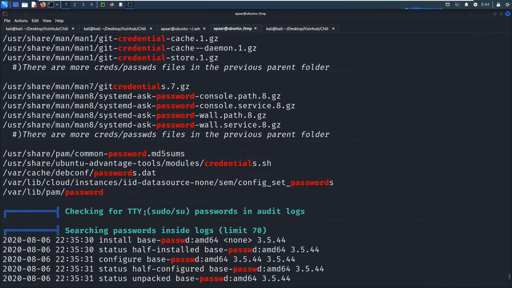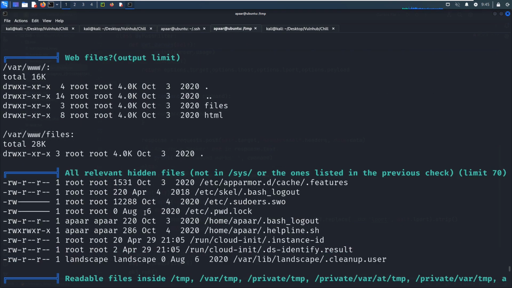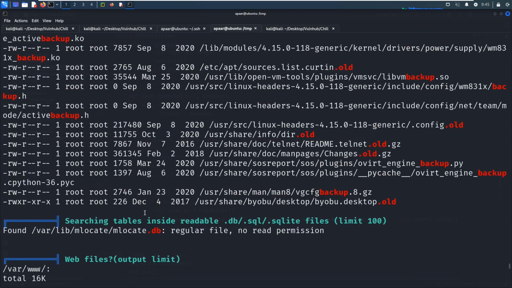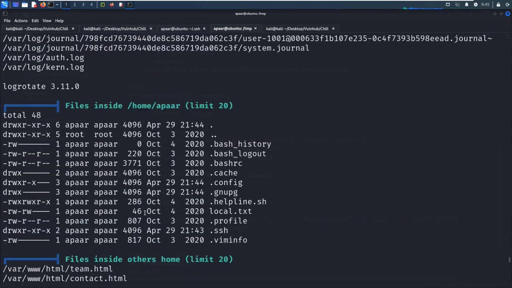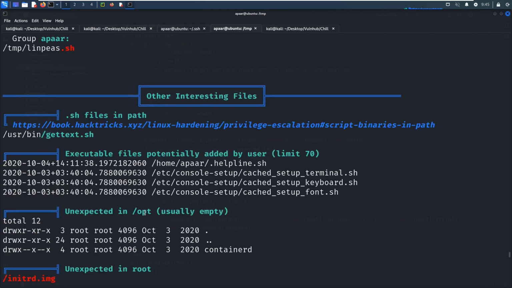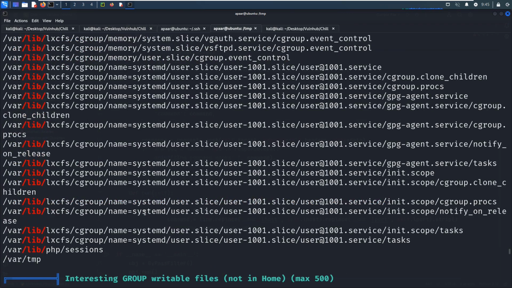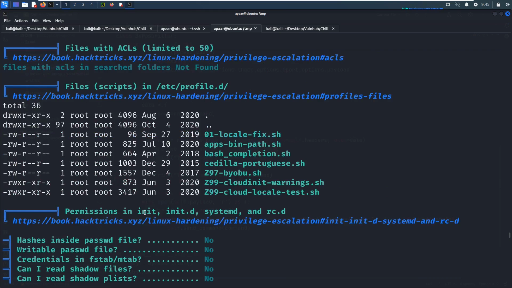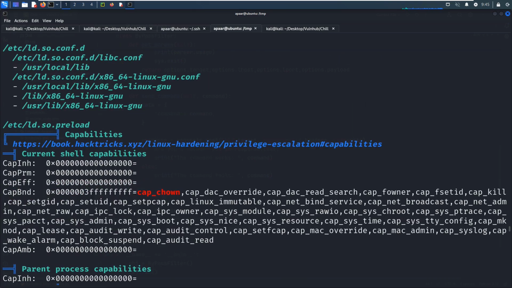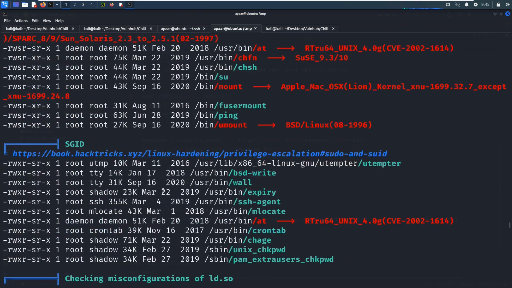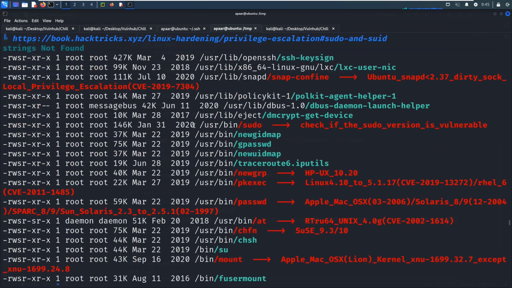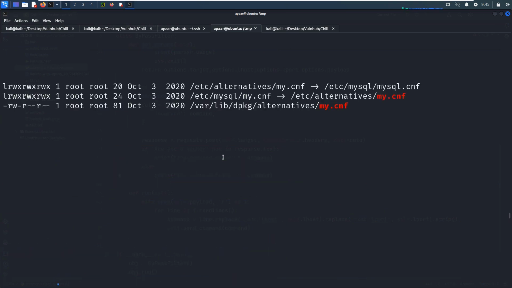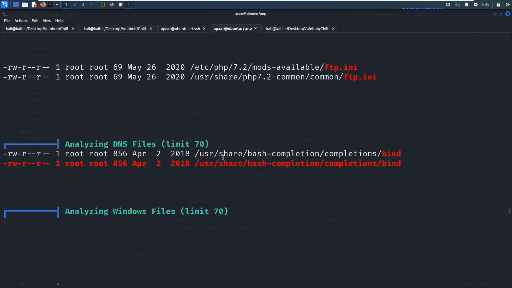And now we can scroll up to find some interesting information or vectors. Capabilities. SUID. Yeah, we have used these a lot, right?